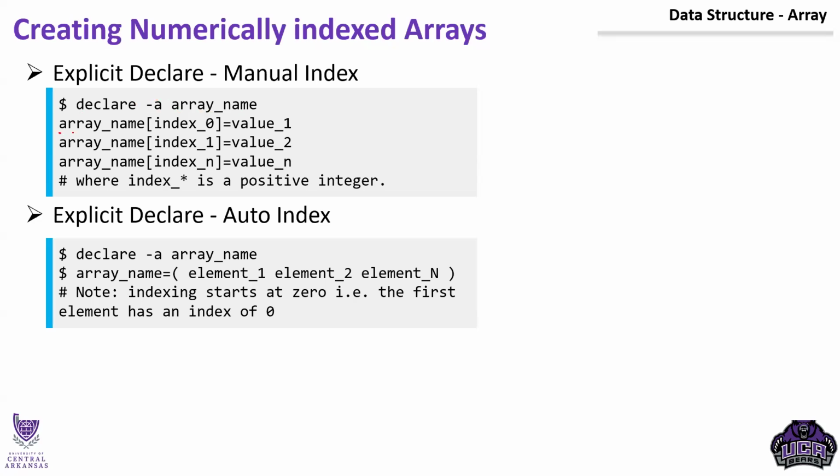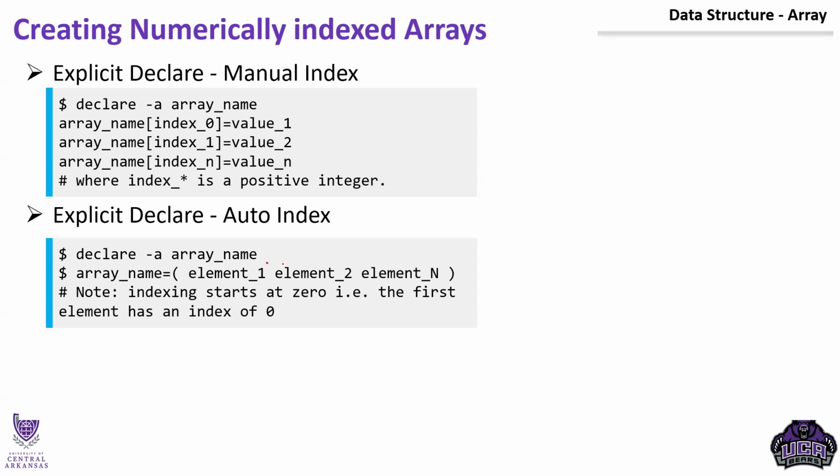And then we could reference our array name. Of course, this index would be a positive integer starting at 0. So you could create 0 right there, set it equal to some value, and just keep repeating that. And then you would have your array. Of course, that's a lot of typing. So I would suggest doing it down here where it starts the same. Then you reference the array name, but instead of giving it a value right afterwards, you use the parentheses right there. And then you just put each element in there.